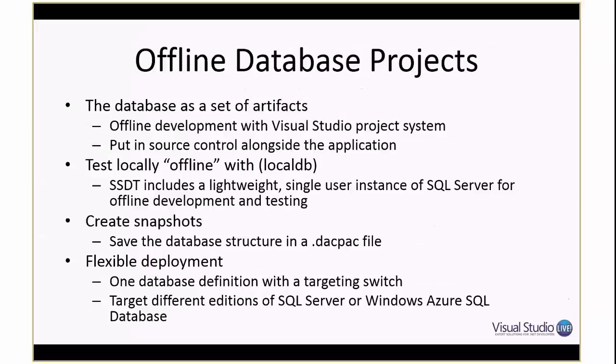Every table, view, stored procedure, user-defined function, user-defined type, you name it, is going to exist in the database project to represent a database. And while you are developing this project, you're working offline, but you do have this LocalDB that I started mentioning, and you'll see it again soon, which is a lightweight, single-user, single-instance version of SQL Server that you can use to test your project against. You can take a snapshot at any point in time, so over time you can have different versions of your entire database schema that you can always roll back to, and because you're dealing with a database project and not a database itself, the project has a property that lets you specify which version of SQL Server you intend to deploy the project to.